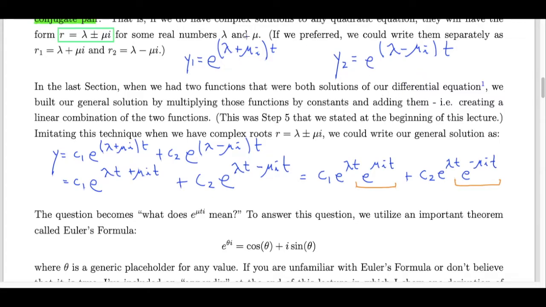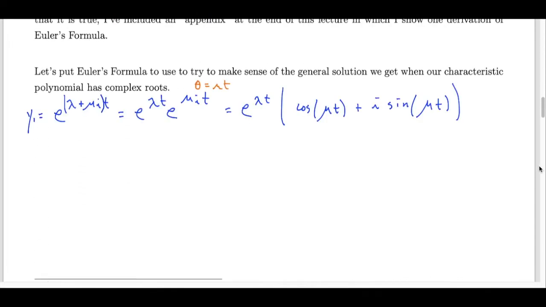So let me go ahead and write y1. I'm going to do the same algebraic simplification that I did down here to separate the two exponentials. And then let me apply Euler's identity or Euler's formula to that solution. So here I have first separated my y sub 1, which was a single exponential, into two exponentials. And then I've just noted here in orange that in applying Euler's formula, I'm treating mu t as the theta in Euler's formula because that's what's being multiplied by i up in this exponential. So then applying the formula to this exponential term yields these two terms in the parentheses.